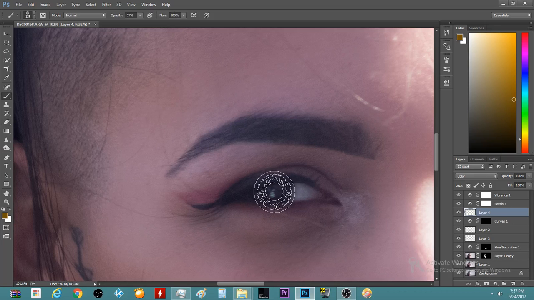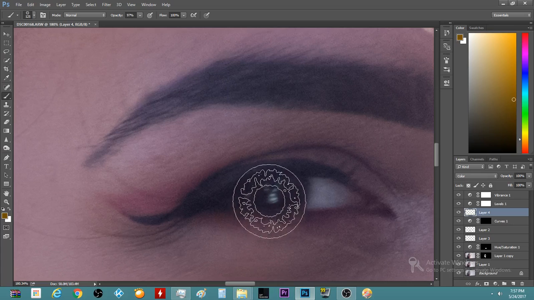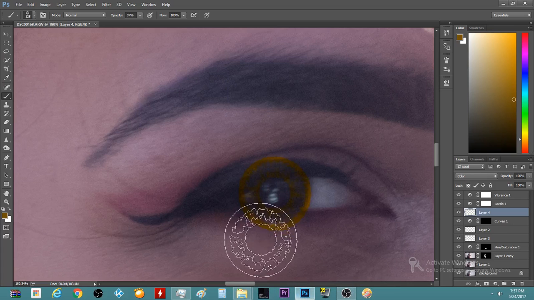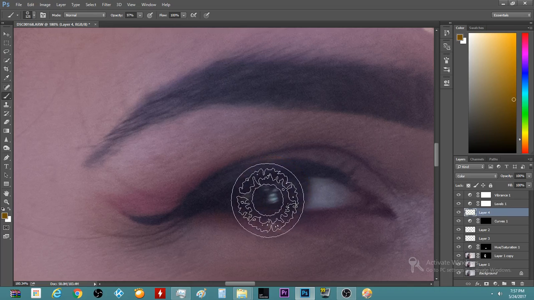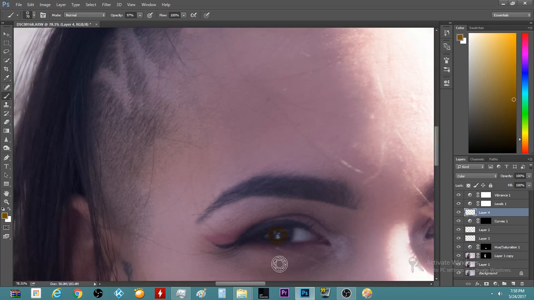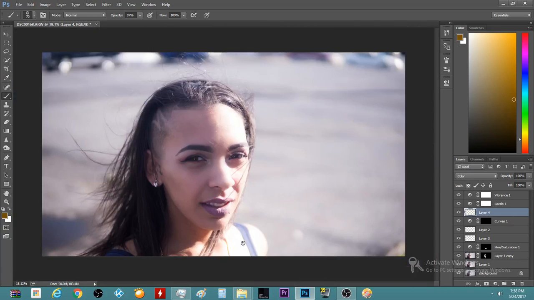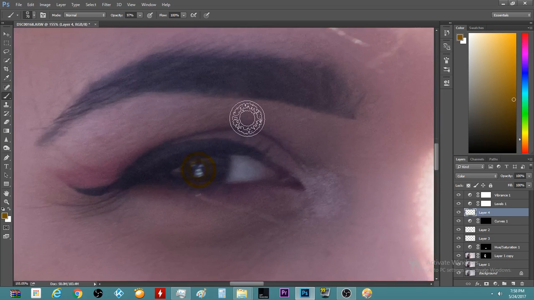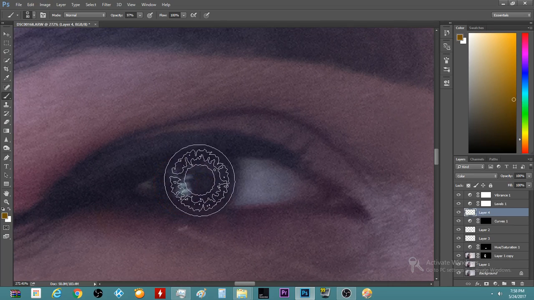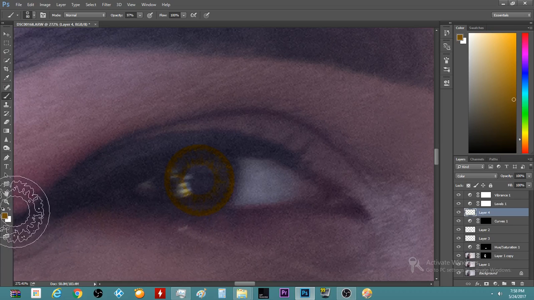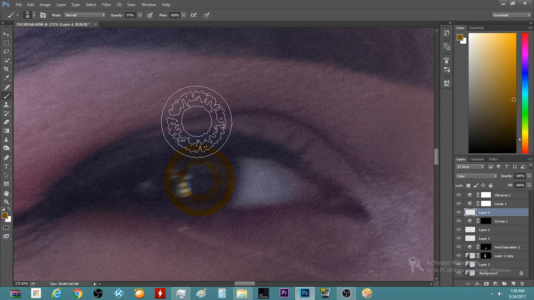Brush tool. Go smaller. Don't like it. And then give me an eraser tool.